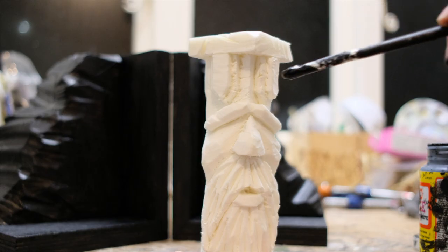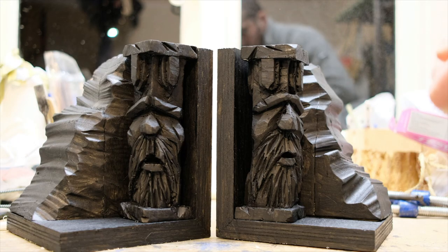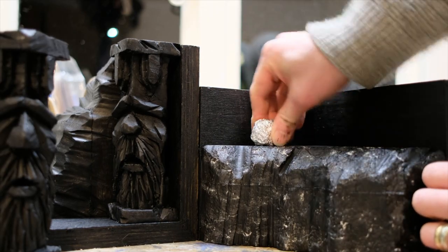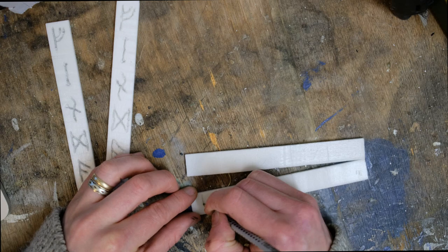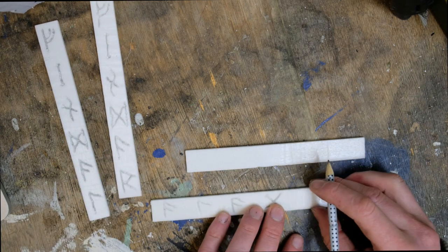As always, starting with a base coat of black Mod Podge paint. I made a slight mistake here by forgetting to use the tinfoil ball trick before I painted, but this was an easy fix by just texturing it through the Mod Podge and then going back over and touching up the damaged paintwork. It wouldn't feel quite right to have a dwarven theme project without adding some dwarven runes.